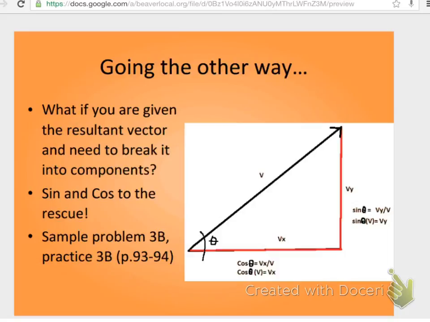And you will use these a whole lot more as we move on in physics, as we go into forces and work and stuff. You'll actually end up using the sine and cosine function more than the tangent function, because we spend more time on this. This is what's called resolving vectors. So finding the resultant is one thing. Resolving that resultant into its component pieces is the other side of it. So let's practice one together.